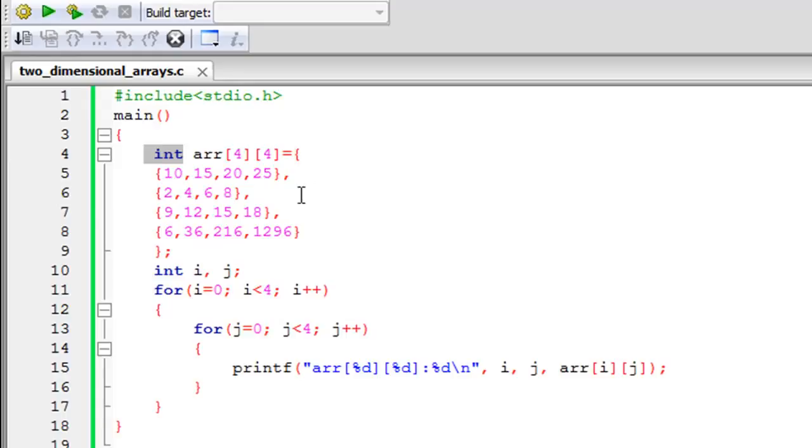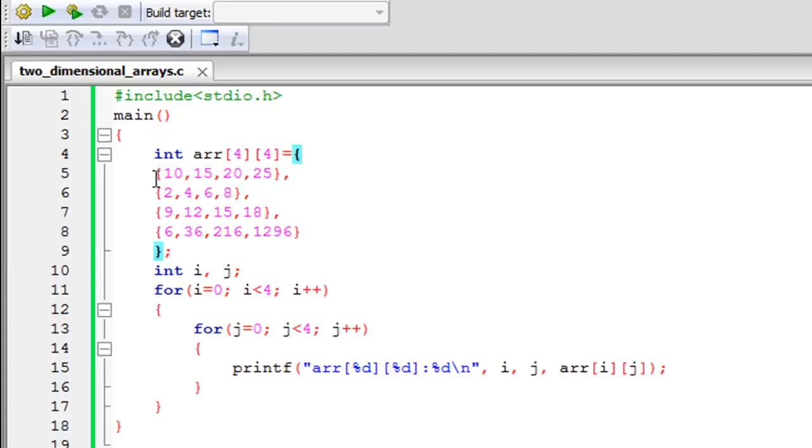Next we're going to see how we have to store the information that we saw in the Excel sheet in this array. You can see that I have the assignment operator on line 4 after the pairs of square brackets, where I have specified the number of elements the array is going to hold by specifying the number of rows and columns. Then I have the opening curly brace for the array initialization, and a corresponding closing curly brace on line number 9, followed by a semicolon. So this entire thing makes one C statement, and the reason I have spanned it over multiple lines is that I want to make this program readable.